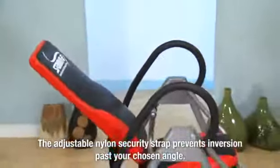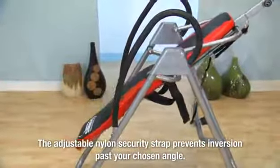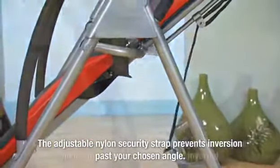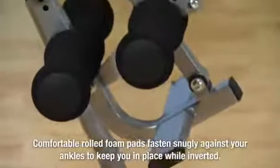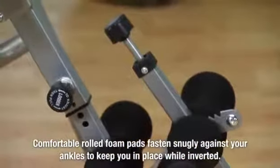There's a nylon security strap under the seat that regulates how far the seated inversion therapy system will recline. Adjust this belt to choose your maximum inversion angle. A lever opens and closes the padded foam rolls that hug your ankles and secure you while you invert.